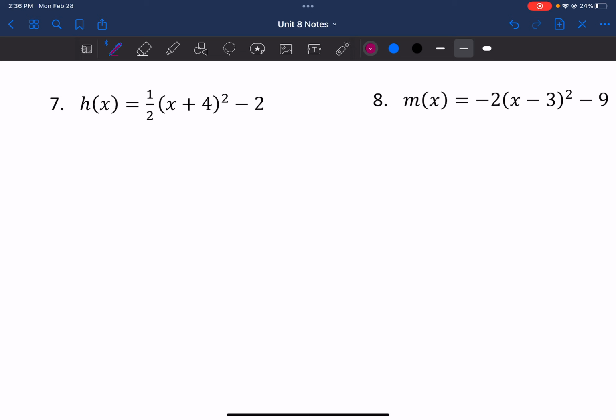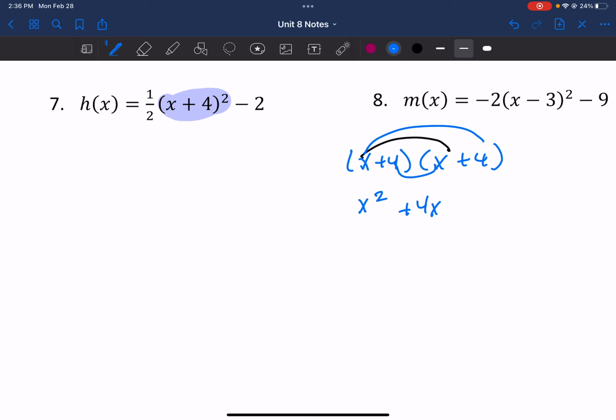So again, first what I must do is multiply this out. I need to do the double distribution property, right? So I'll do the box method again. Actually, I'll do the line method because some of you guys are like, oh, don't leave me out. So we have (x + 4)(x + 4). We have x times this. What do we get? So we have x squared. x times that is 4x. This times this is also 4x. This times that is 16. When you combine like terms, you get 8x.